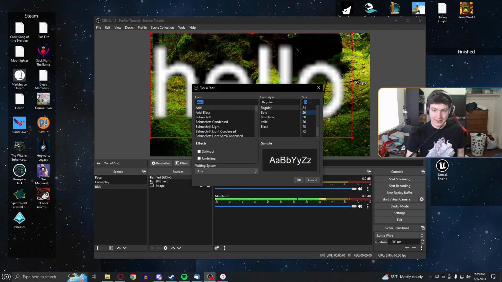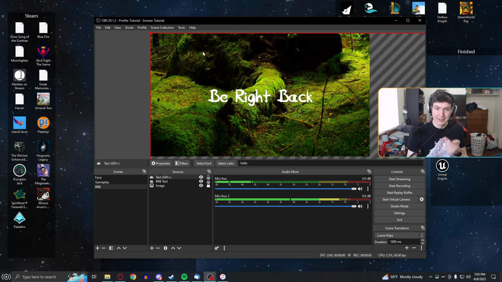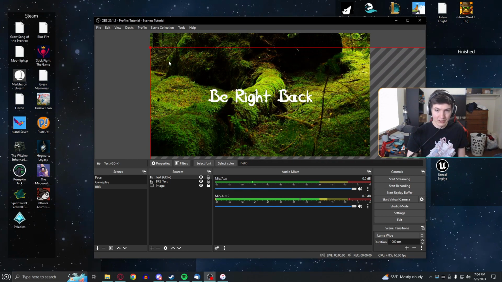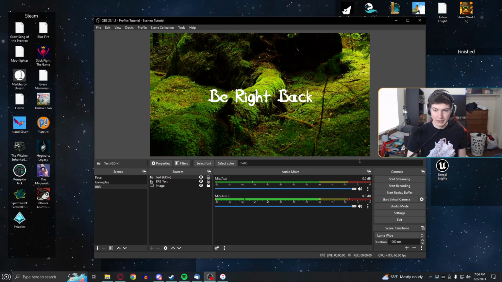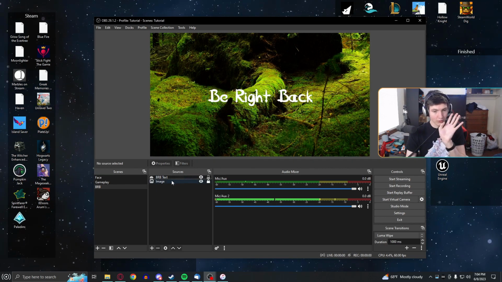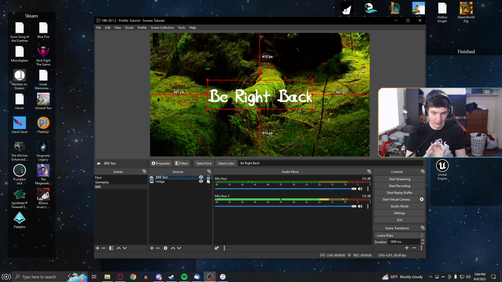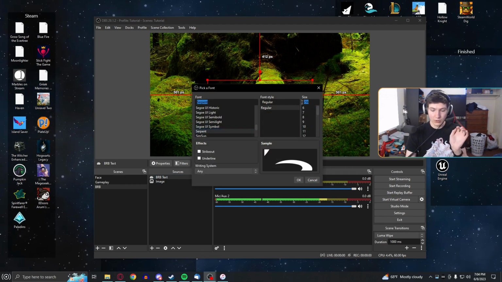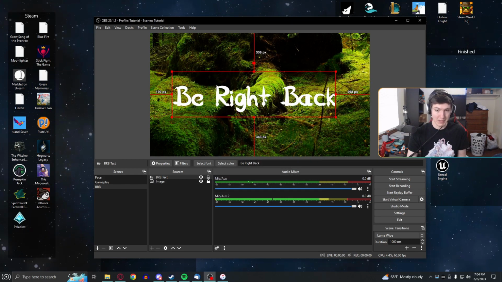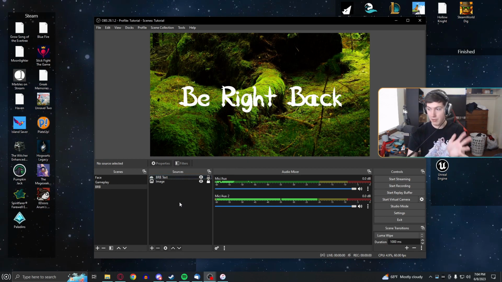What you want to do is instead just directly affect your font size. But then the issue with that is all of a sudden now it's too big because we didn't resize it originally. So instead of changing the size here in the editor, we're going to select our font. We're going to say 400. All of a sudden, it's a lot bigger. Again, transform, center to screen, bada bing, bada boom.